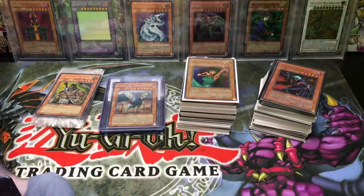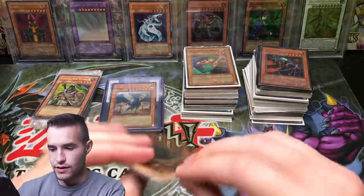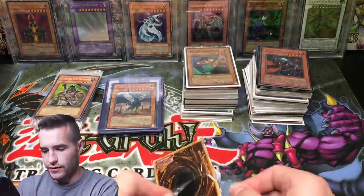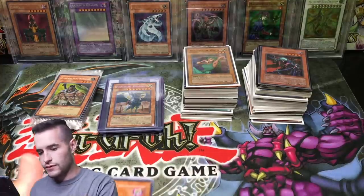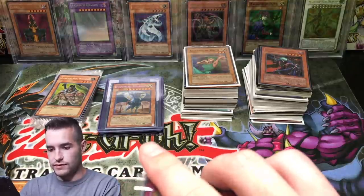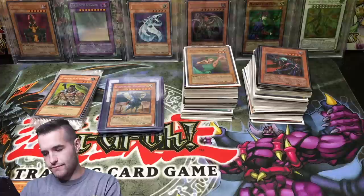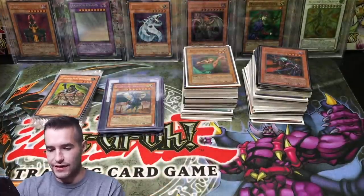That's one collection - we have another collection. We're just going to go for it. It looks like it's just rares but we're going to be careful opening it. We've got DB2 - Knight Assailant, that's a nice go card. Just some rares and commons. Taping is a little dangerous with a penny sleeve. We've got some more Sakuretsu Armor - nice go cards. I was looking for those Necro Valleys the other day.